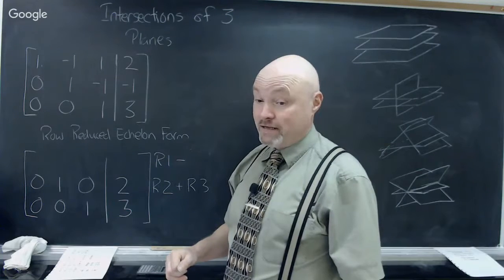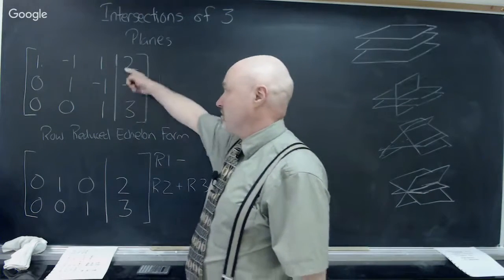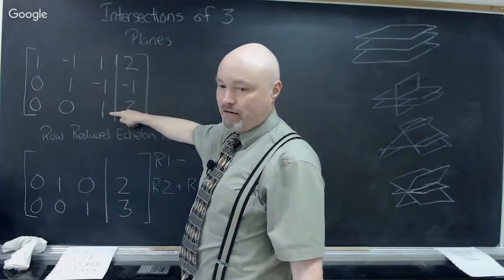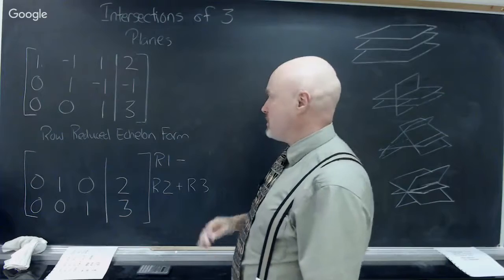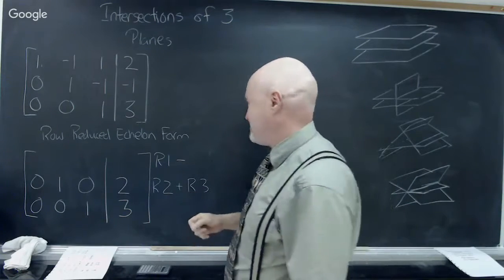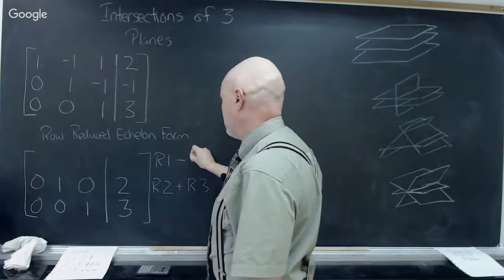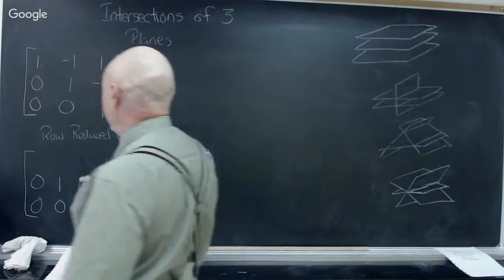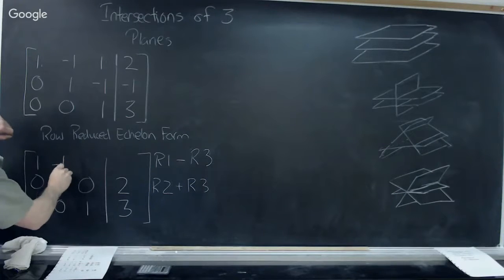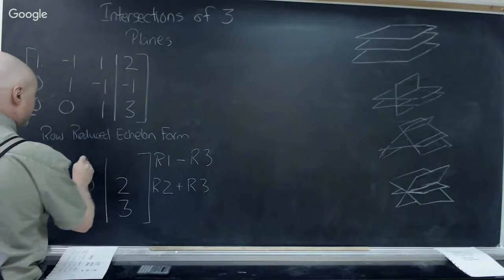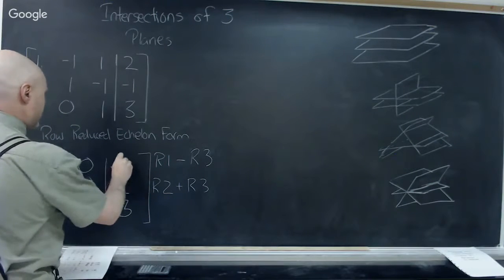So it's just like elimination, sort of. It's exactly like an elimination, yeah. If this was a 5, I'd be subtracting 5 times row 3 from row 1. I realize now maybe it's not the best example, but boy, it's sure easy. So I'm going to take row 1 and subtract row 3. I end up with 1, and -1 minus 0 is -1, and 1 minus 1 is 0, and 2 minus 3 is -1.